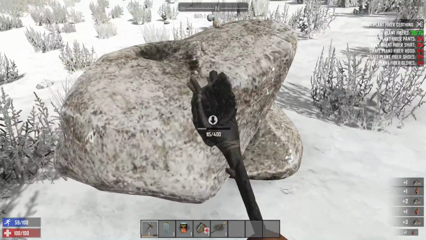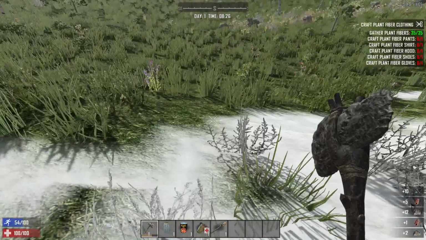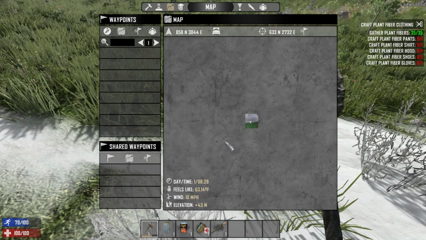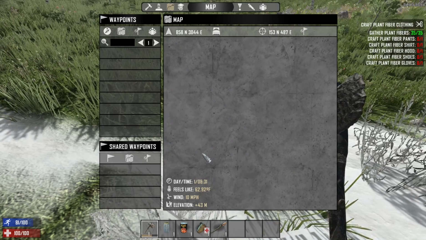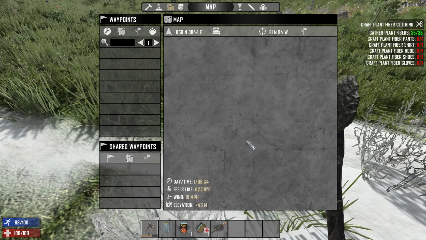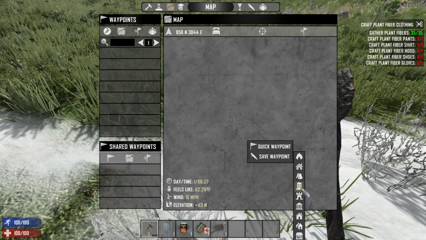Right now we're just going to gather some essentials, some stone and some wood. And after I break this, we're going to open up our map and mark out the hub city and see where it is located. So it looks like the hub city is going to be right over here, and we're going to mark this out. About right here. Let's save this waypoint as the hub.